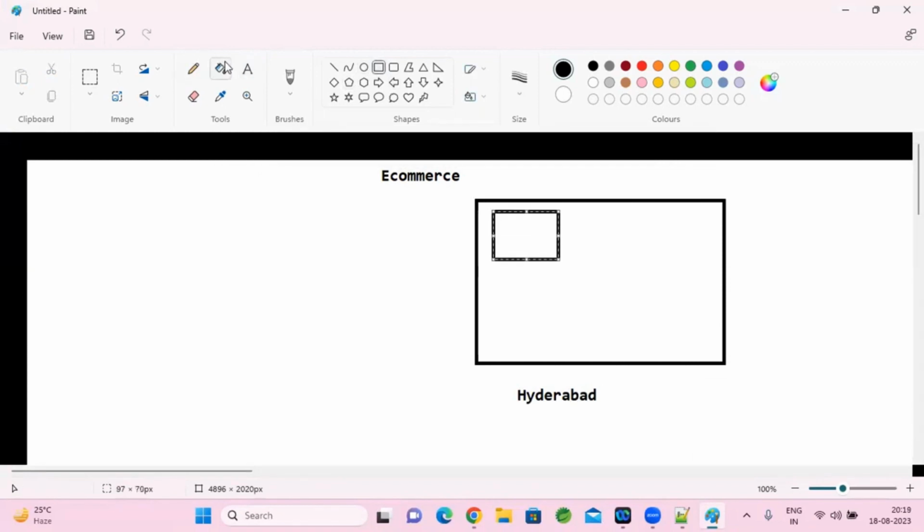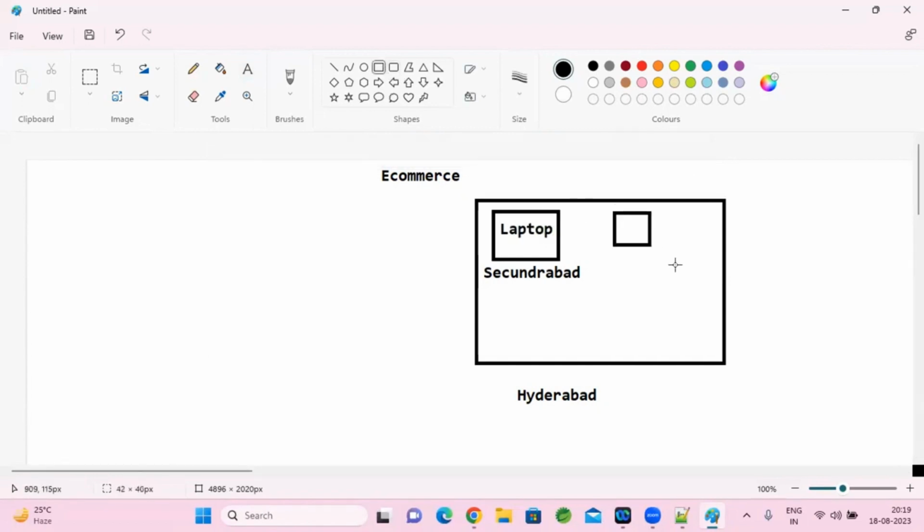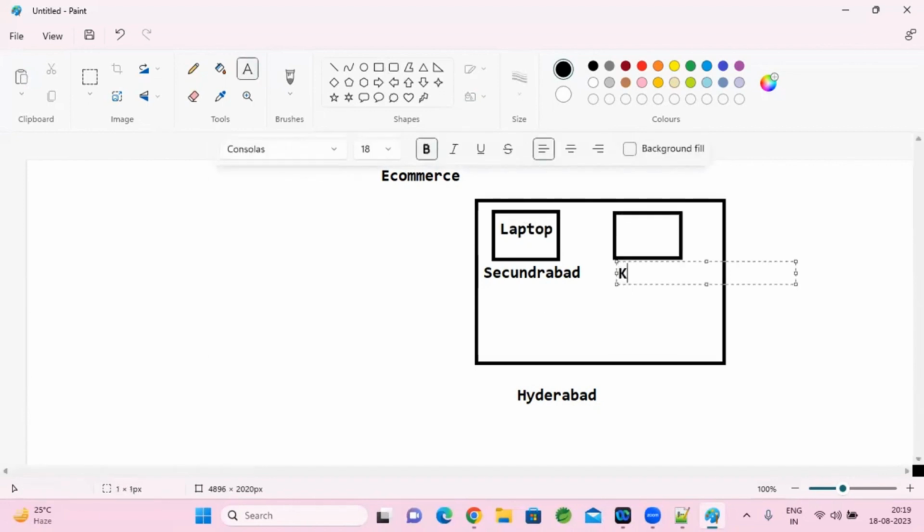If you want to buy electronics in Secunderabad, there used to be a wholesale market. There we used to purchase all the laptops and all. And if you needed books, people used to visit Koti, and there they used to buy miscellaneous items and electronics. Many things used to be available there.